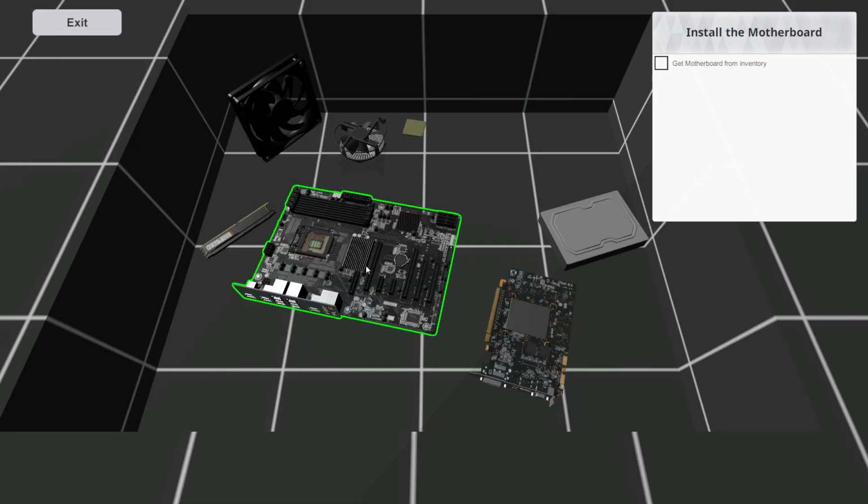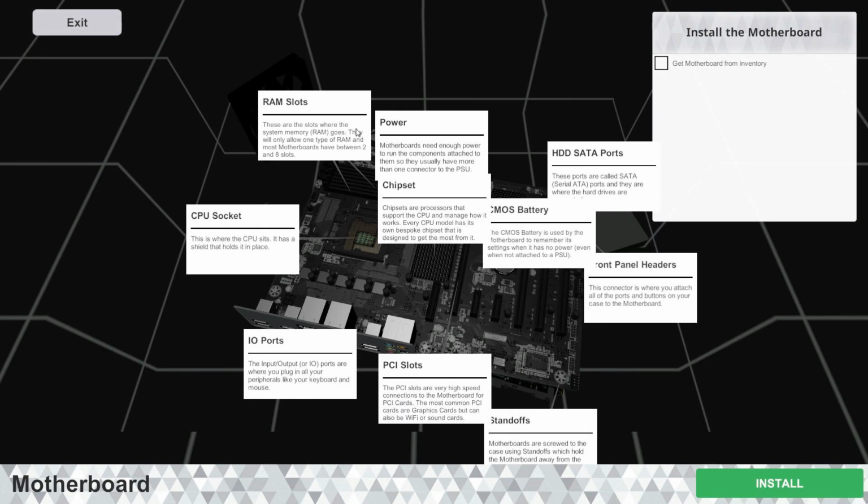Yeah, sure. Let's go to the inventory. It shouldn't take very long. All right, here's the Mobo, also known as the Mama board. We got RAM slots over here for the memory, the power, chipset, CMOS battery. HDD is a mechanical drive for SATA ports, right? Yeah, you can actually hook up SSDs there too, so that should just be SATA ports.